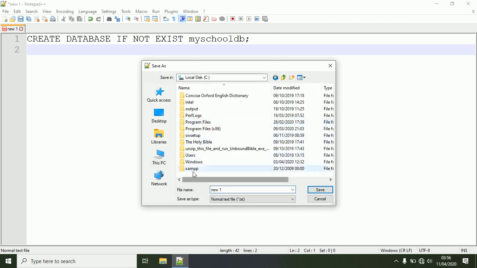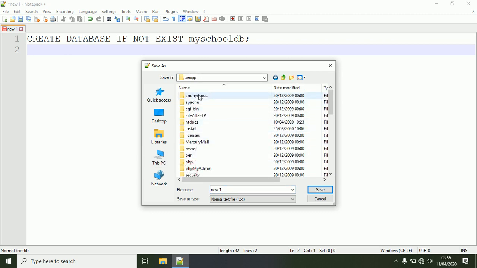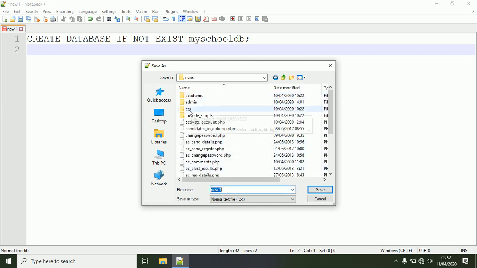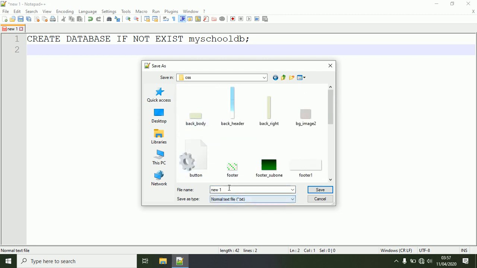As I said, we will save it in this PC, then in the E drive, then in the dump, htdocs, and data 7, in the css folder, as mysqldb.sql. Save.